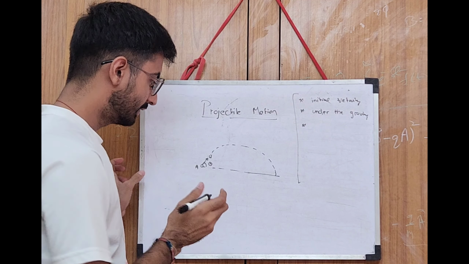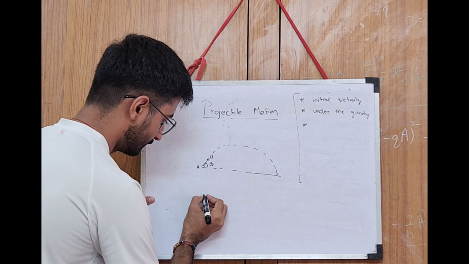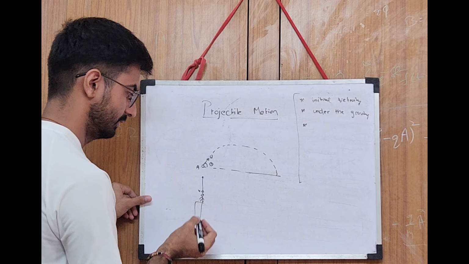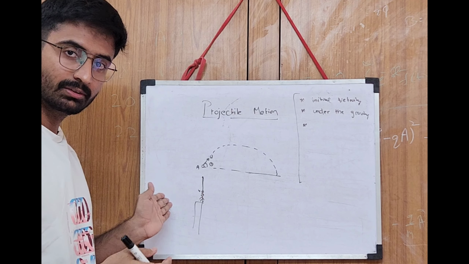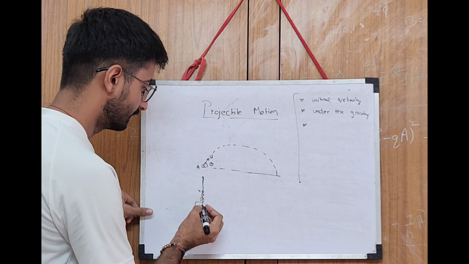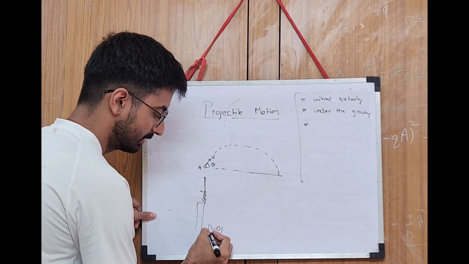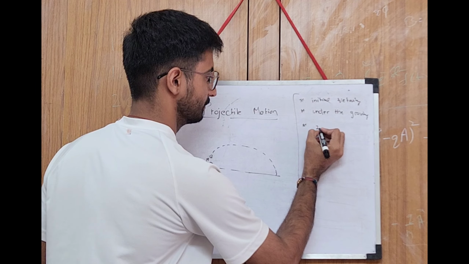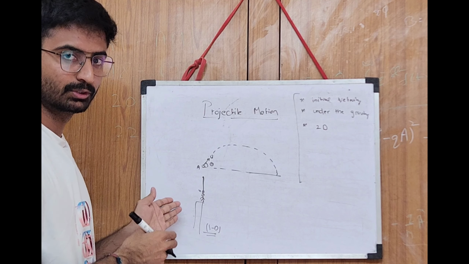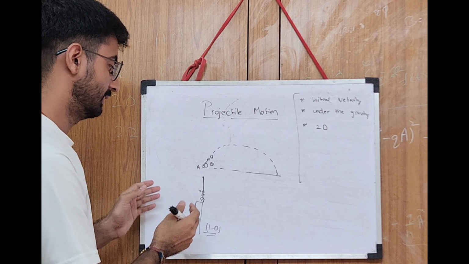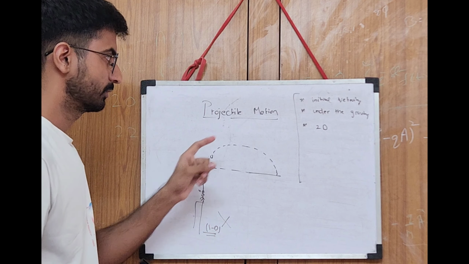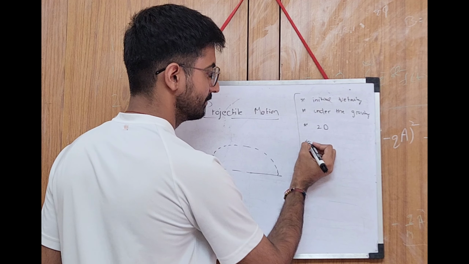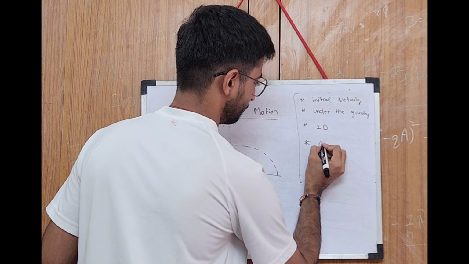But now you can say, if we throw an object upward with some initial velocity u, it will come down again. So this can also be a projectile motion, but it isn't, because it's a one dimensional motion. Projectile motion is two dimensional motion. It's motion under gravity, but it's not a projectile motion. So projectile motion should be a two dimensional motion. And one thing, for pure projectile in physics, we neglect air resistance.